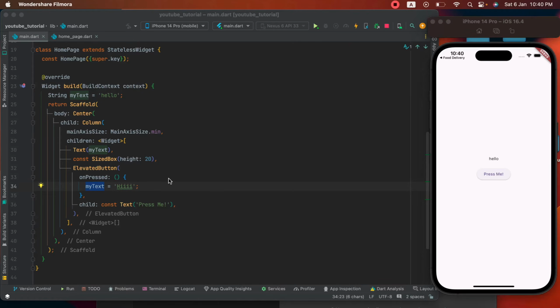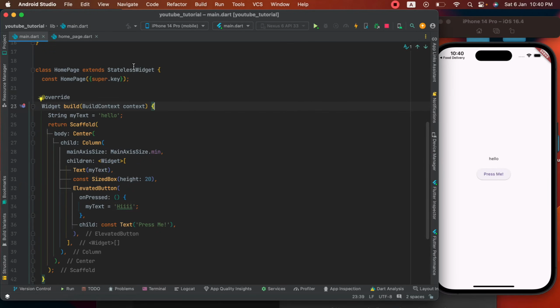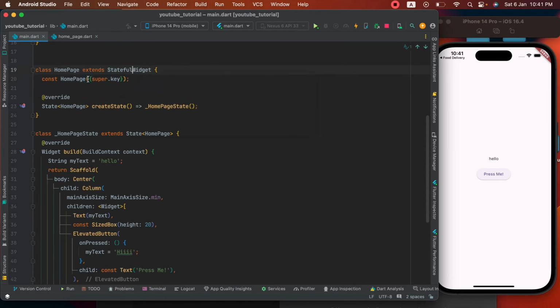Okay. Now, I am going to convert this stateless widget to a stateful widget. For that there is one shortcut. If you are in Android Studio, you just put the cursor on the stateless widget. Then one bulb icon will come, just click, and you can see it converted to a stateful widget. Okay.